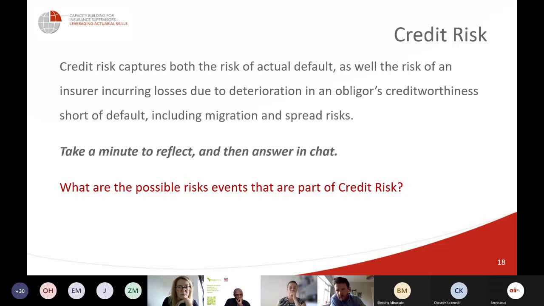Think about it from an insurance company's perspective. Who are their creditors? Who owes them money? What kind of businesses or people owe them money? And what is the risk attached to that? I'll give you a minute, maybe in the chat, to think about this. An insurance company faces credit risk: the risk of some of their creditors, people who owe them money, not paying them. Can people give me one or two examples of who that might be?